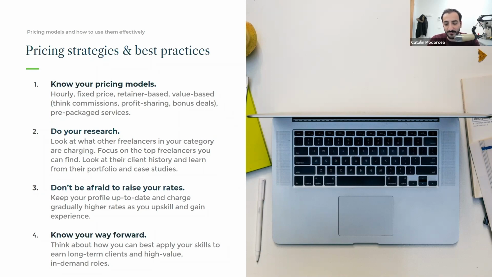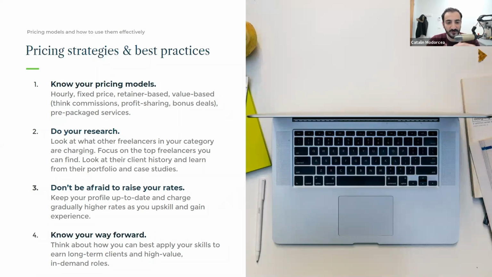And based on that, you can define what type of client you want to work with. If you see that a particular type, let's say logo design, but for a specific niche, or graphic design for, let's say, mobile apps, pays really well and that's something you're good at and would be interested in doing, you can optimize your profile and your approach to attract that type of client, right?